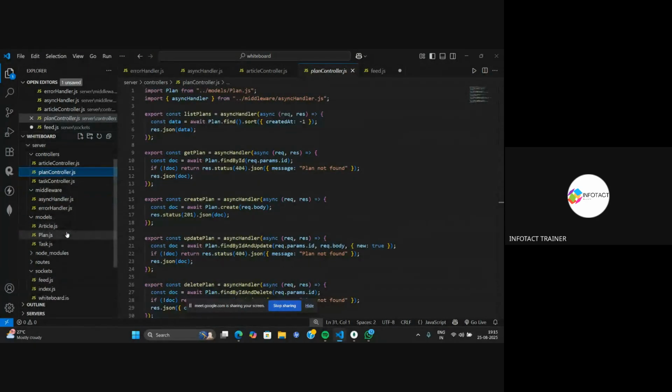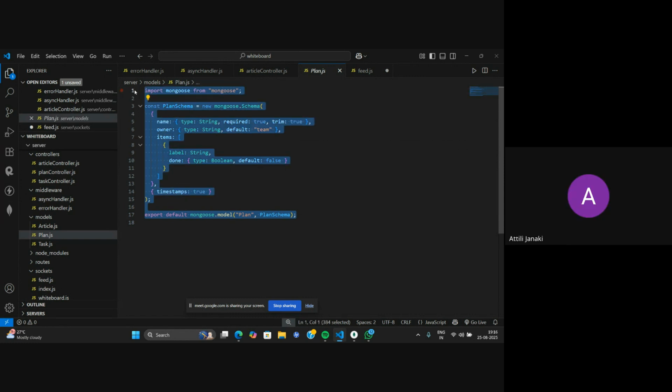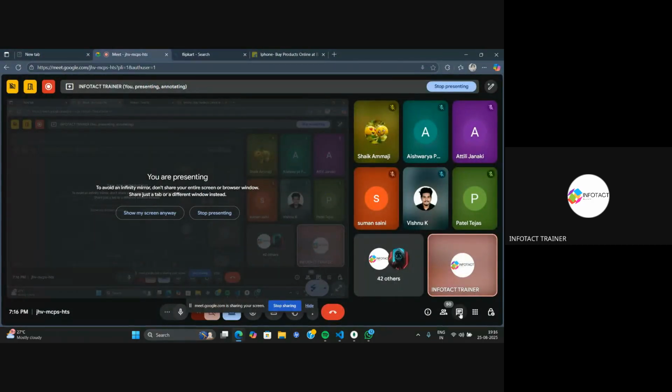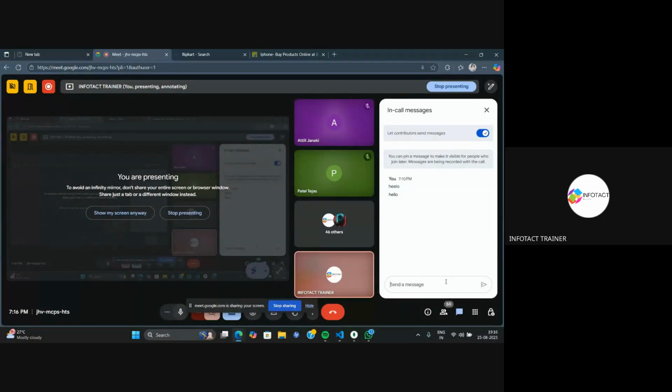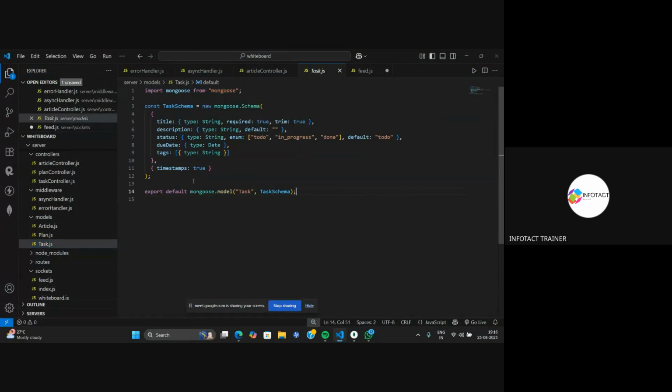What your part of work to do is, I am providing the schema to you people. Take the plan schema. This one is your plan schema, and this one is your task schema.